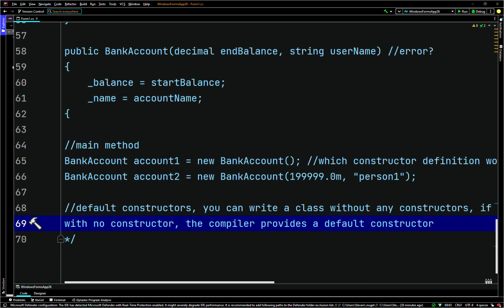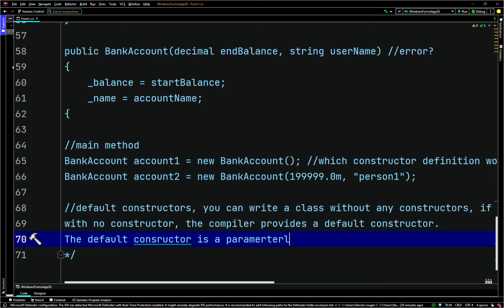So the default constructor is a parameterless constructor. It accepts no arguments. This is a parameterless constructor, so it accepts no arguments.